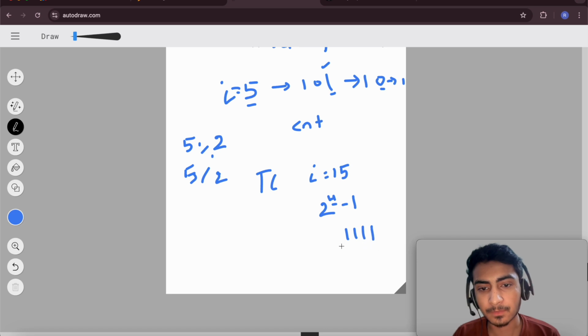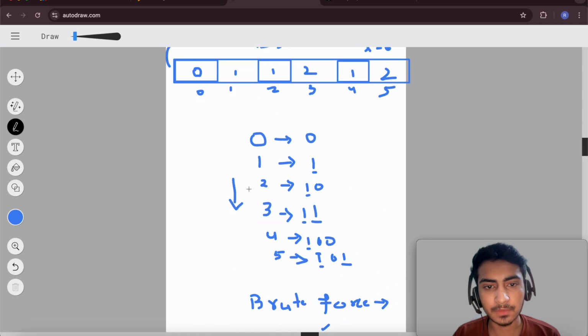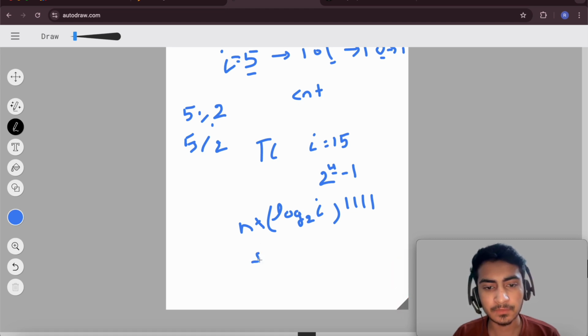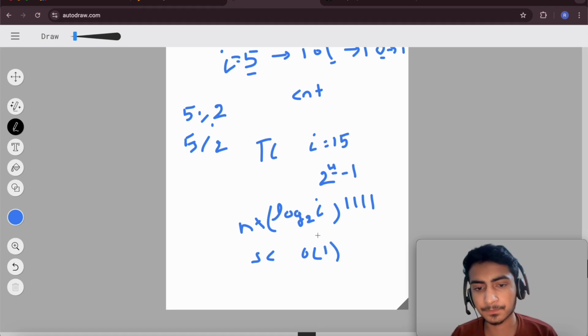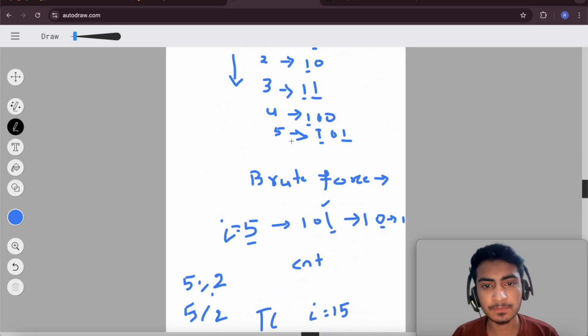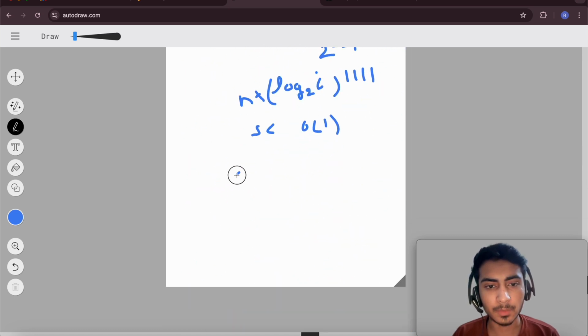This is my maximum binary length, or I can say it is log of base 2 of i, and I am calculating this for all the n values, so multiply it by n times. This is my time complexity. And space complexity is big O of 1 because I am not using any auxiliary space here. So you guys can try this approach. I am directly going for the optimal one.